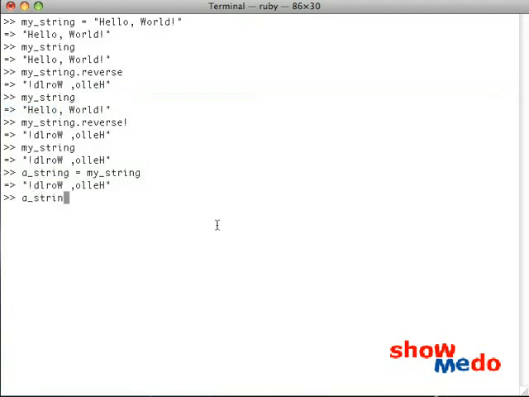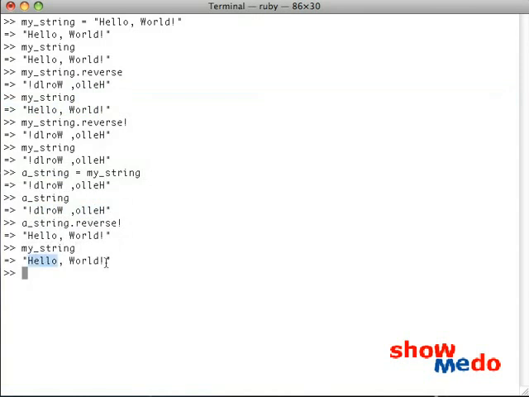If I say a string, you see, we'll get this string, and if I reverse this and I look at my string, you see that we get hello world, so they're indeed referring to the same object, and we can verify that they are by getting the object ID.